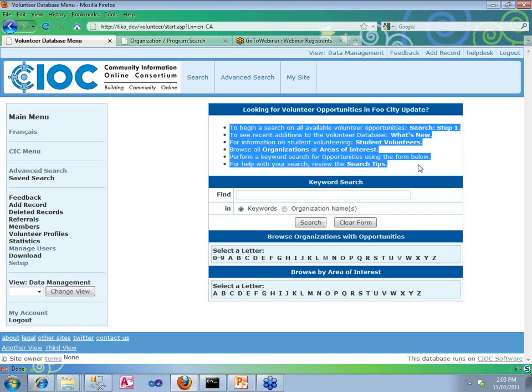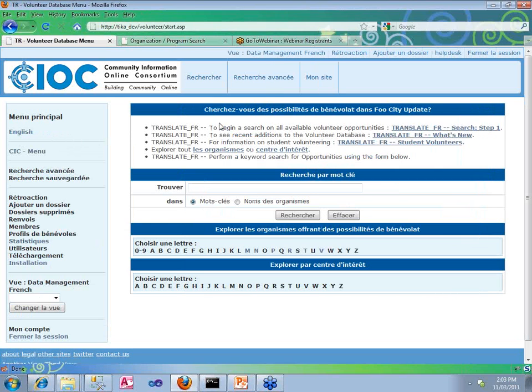Because this is all built-in text, and as I say, it's there so that it automatically translates. So it's not as simple as being able to edit it, because the software has to control it in order to be able to translate it. So that takes away the ability to customize the text.